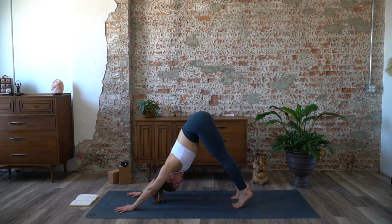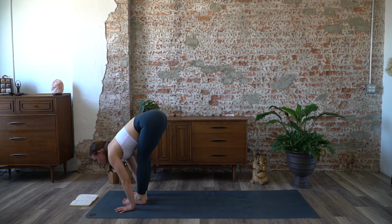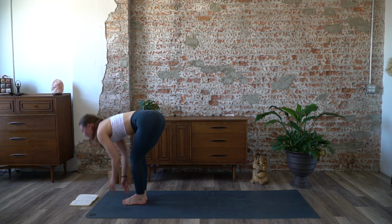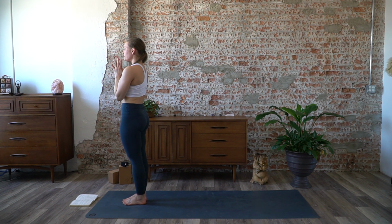From here, let's lift the heels up, bend the knees, look forward between your hands, walk or float to the top of your mat, flat back, look up, exhale, fold forward. Inhale to rise, arms reach high, and exhale, hands to heart center.